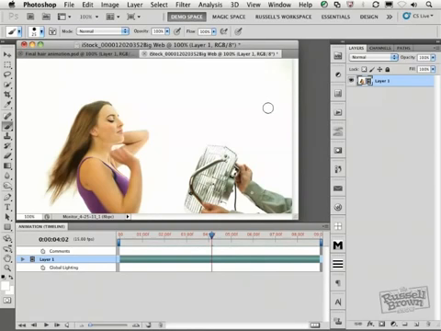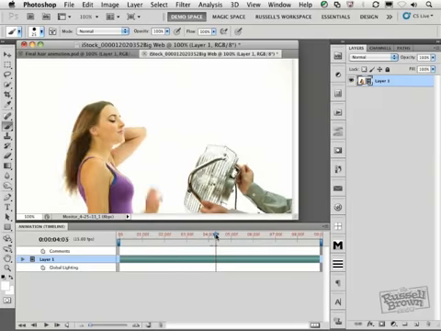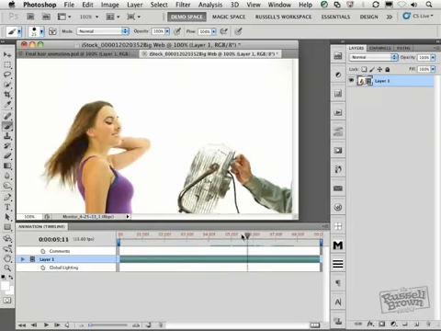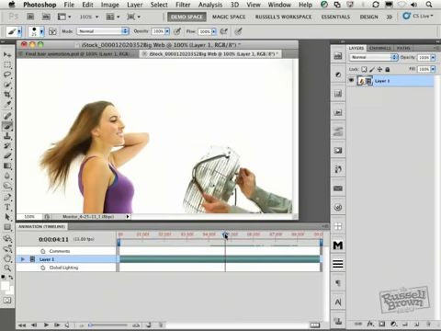So now I've reduced this down, and now we can start to isolate in on the area that we need to work with. I'm going to move my timeline indicator here until I come to a point in the video where I want to start. I want to start mine right here. Now that this is positioned, I'm going to move over here, as you can see my cursor, right over the work area start point. I'm going to click and hold and drag this over to the right.